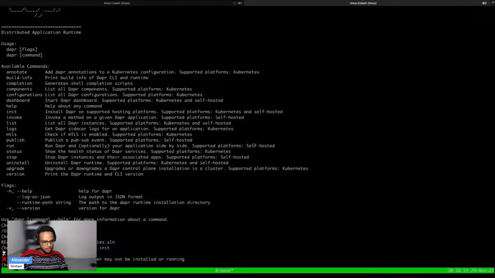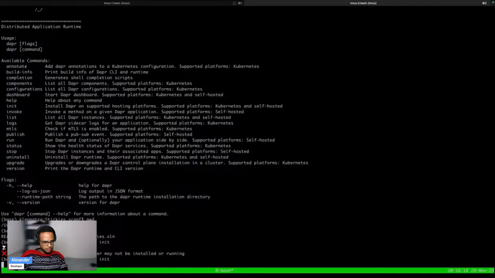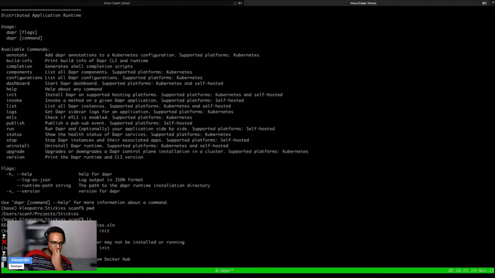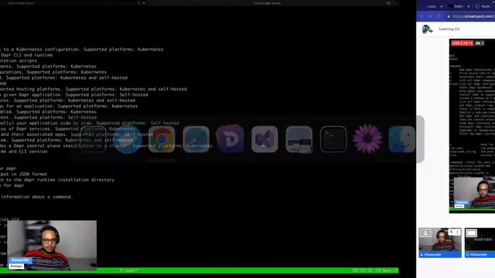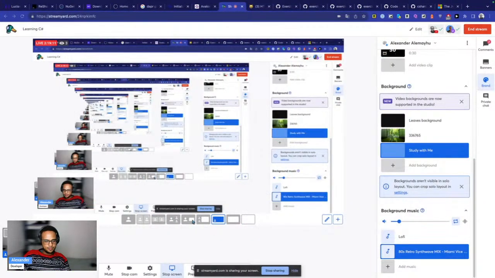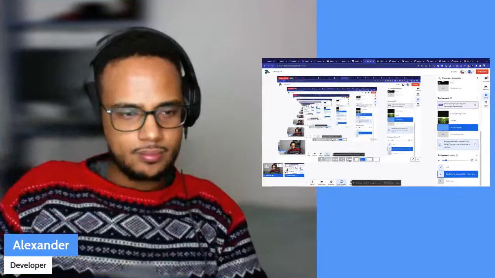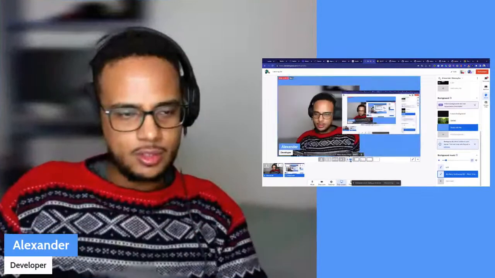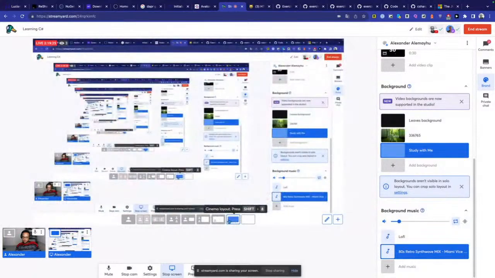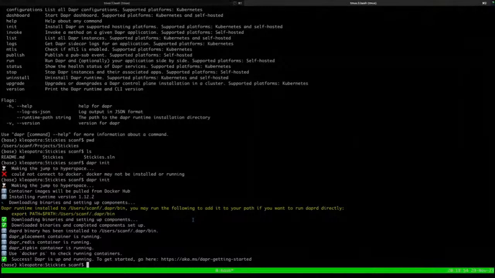Let's try running init again. Okay, so it looks like it's pulling in Docker images. Oh, you guys probably can't see because my head is probably in the way. Let me see if I can fix that. Now I have to figure out something else. Not like that. Not like this. Okay, now it's finished and I'm showing it.